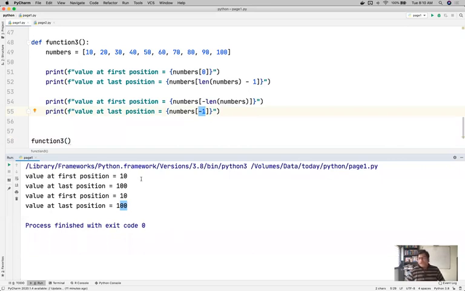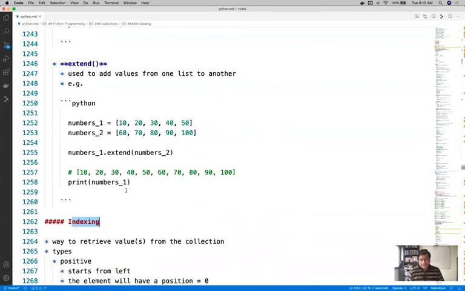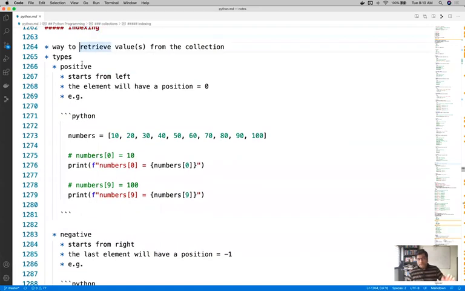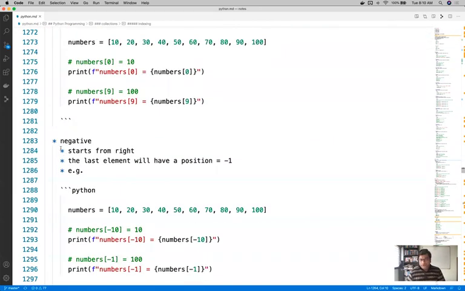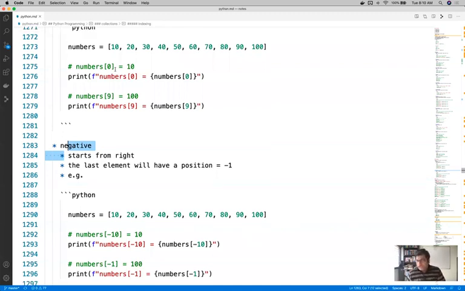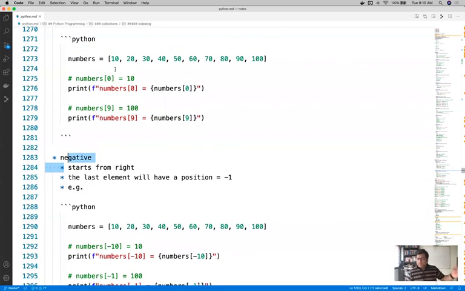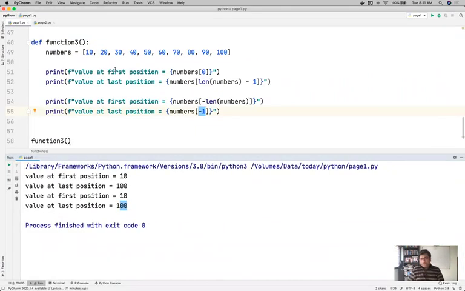I said that when you're talking about indexing in Python, indexing can be positive or indexing can be negative. When you go for positive values, you go from left to right, and when you go for negative, you come from right to left. So -1, -2, -3, -4, -5, and so on. Actually, in both cases the direction of increasing values is from left to right. But just for the understanding purpose, the 0 will increase in the left to right direction, and -1 will come from right to left. So this is something we explored yesterday.